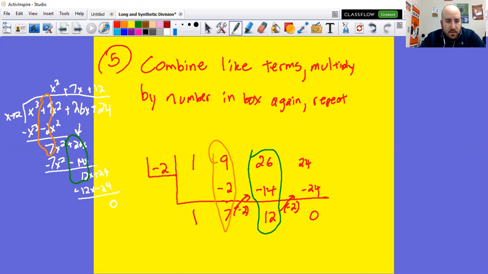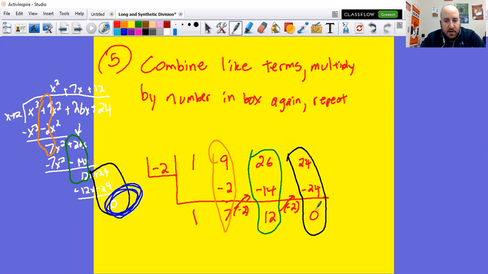And then 24 minus, I'm going to go a little further out. So 24 minus 24 is 0. I know it's kind of hard to see. So those all match up. Again, it's the same idea: this is our remainder. The 0 is our remainder. It's the same thing here, which we'll talk about a little more on the next slide.